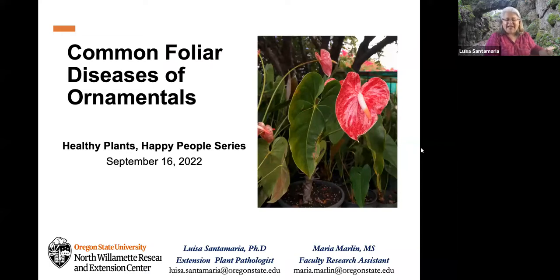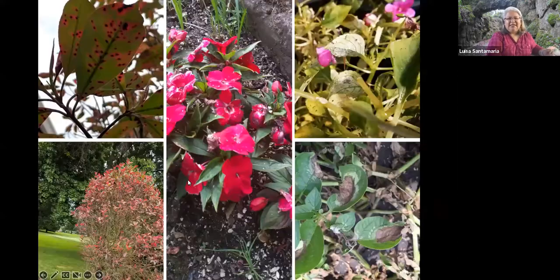Let's start, because I have a long list of diseases that I want to talk about, show you, or remind you. And I would like to know at the end if I missed some important disease. Talking about diseases, their importance is not just the aesthetic part of the plant, but also tells us how the plant is doing. There are some pathogens that target just the foliar or aerial part of the plant, and those are the ones I'm going to refer to in the examples I'll show you.